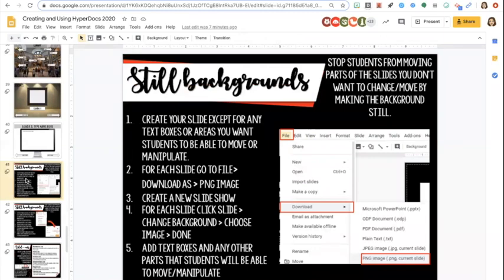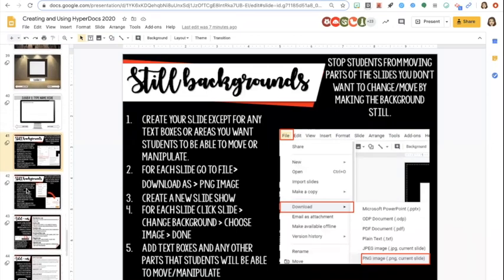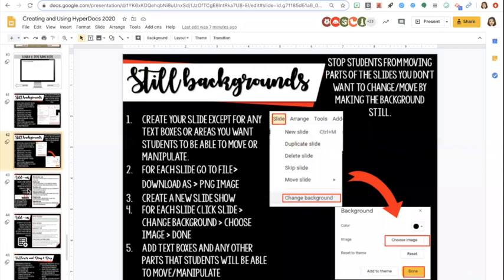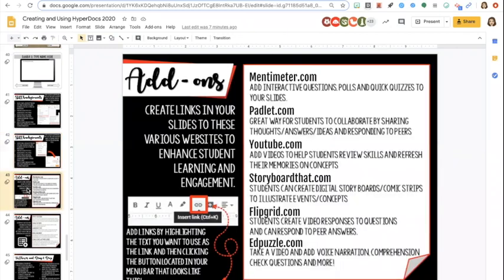Because if you don't create still backgrounds, things get crazy. Kids are sliding pictures off your screen. It's all happened to me. So I've learned from that mistake. But yeah, here's just more directions for inserting that as a background. That's like my number one thing. If you take away anything else from this, keep still backgrounds.